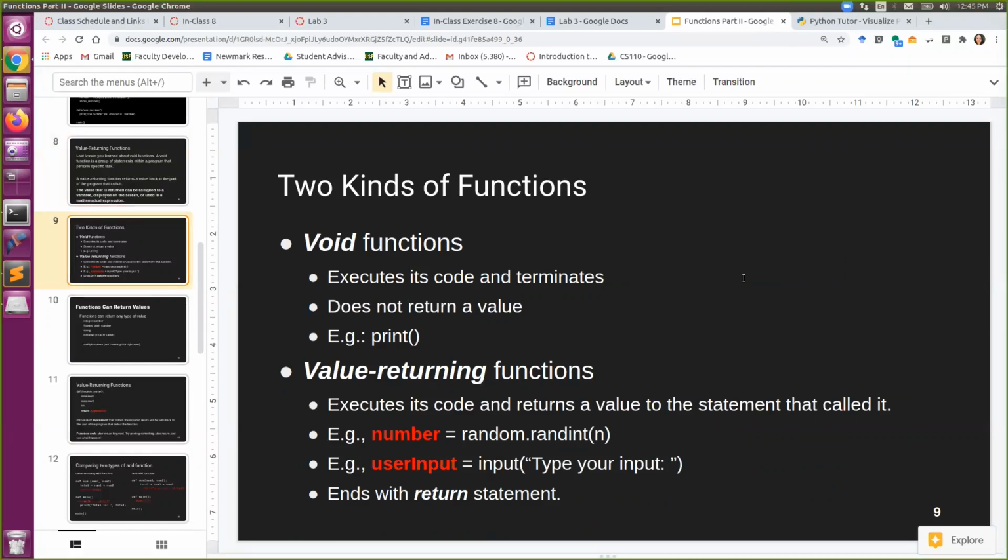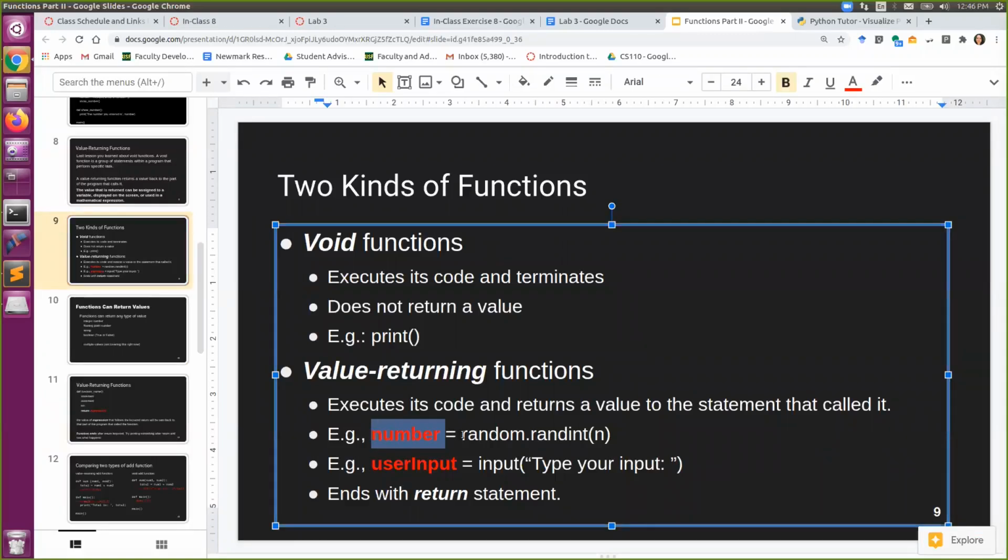Okay, so what does that mean? What we mean is that you have a variable in front of the function call. We're actually going to do this one in a bit, but when we're using input, for example, we have to assign that input to something, right? When you say, what is your age? You have a variable called age. When you say, what is your name? You have a variable called name. That's really, really important, so please don't forget that.